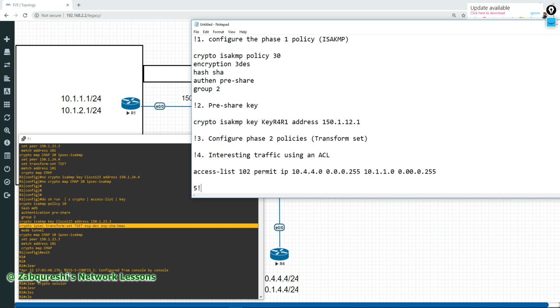Fine. Now the fifth one is the crypto map, right? You have to call all this into one crypto map. You already have one crypto map, and you can only have one crypto map applied on a particular interface. There we have only E0/0, so we cannot apply another crypto map, but we can have another sequence, like the ACL that we have, right? The sequence number like that.